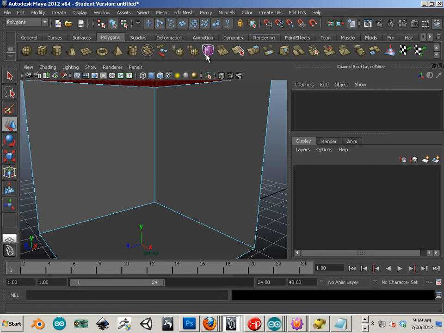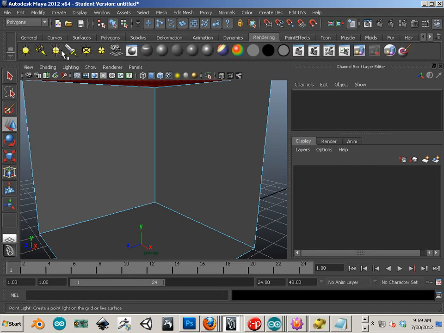Alright, so rendering. Here are the lights that we're going to be using. We're actually only going to be using the directional light, the point light, and the spotlight. These are very common lights among game engines alike. There is another one called ambient. I'm not going to go into the ambience of things because we're doing a night scene. But let's look at these three lights. I'll choose this one first. It's the most complex.